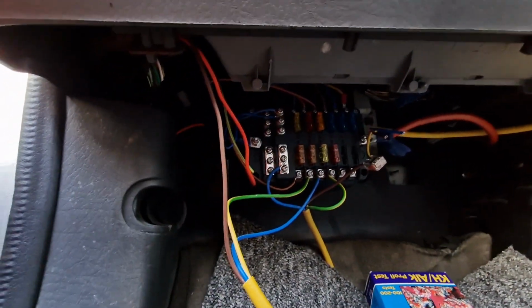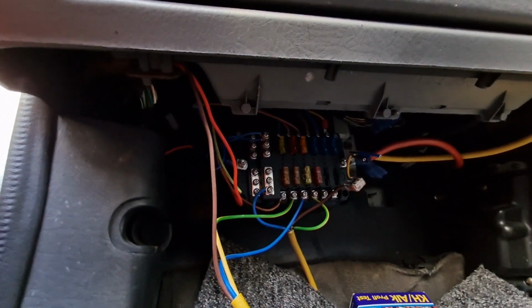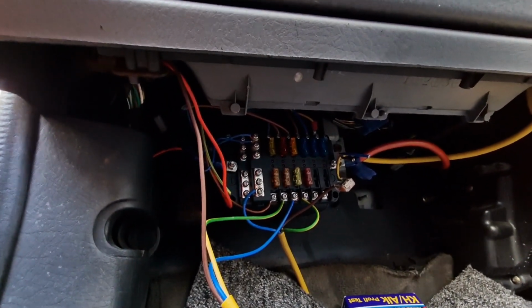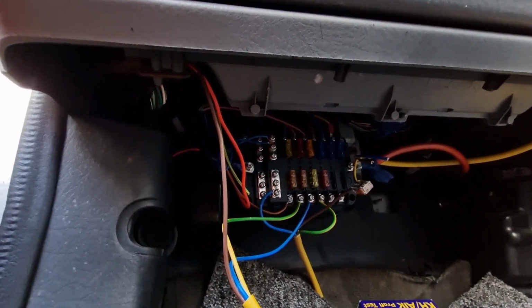Now this fuse box is all off the leisure battery, so all the stuff that's plugged into that isn't going to use any starter battery power. So even if you flatten that battery, you're going to be alright. You can still get home.